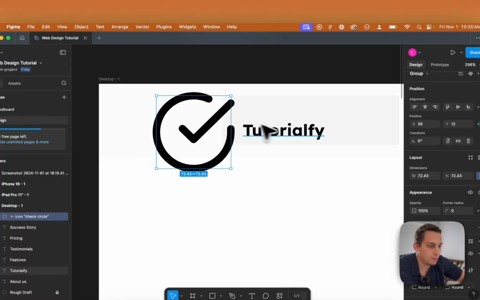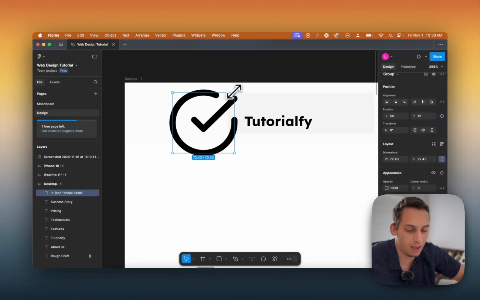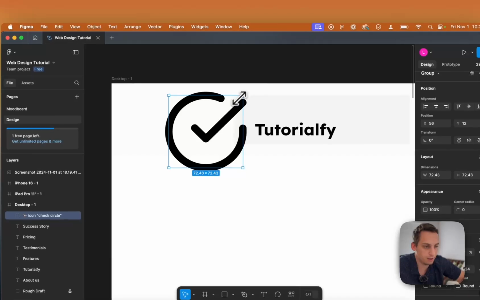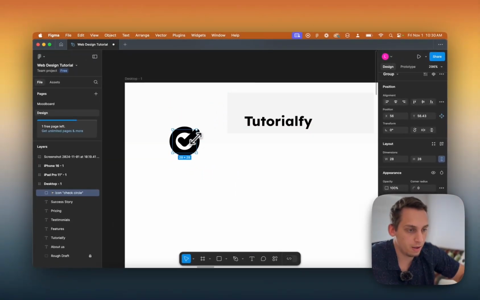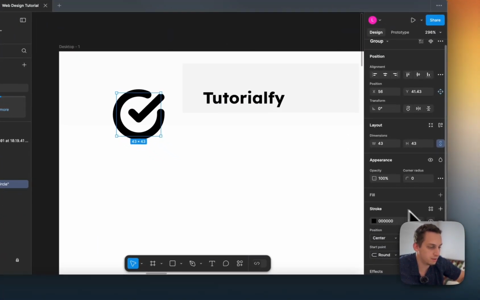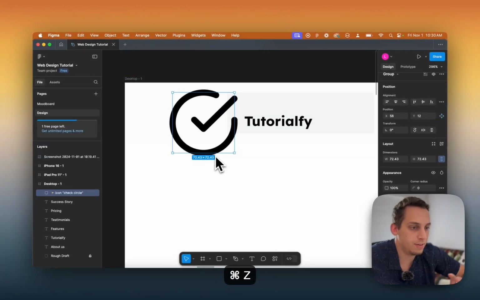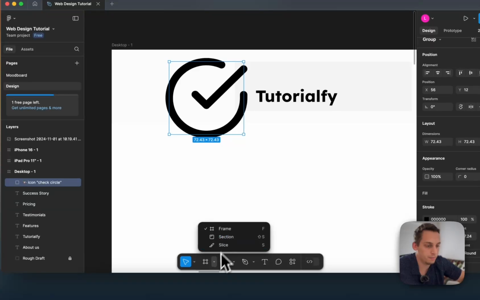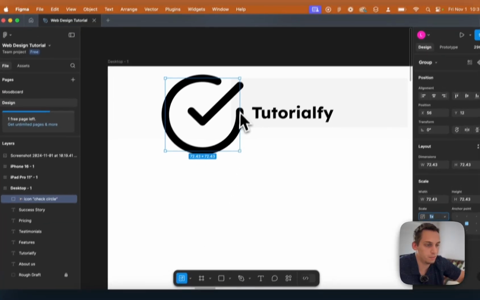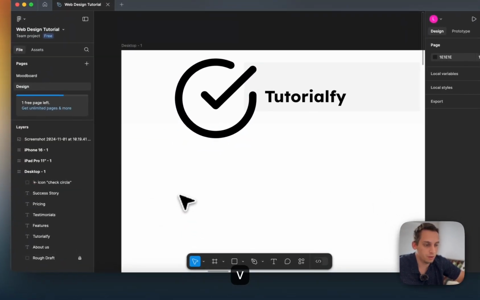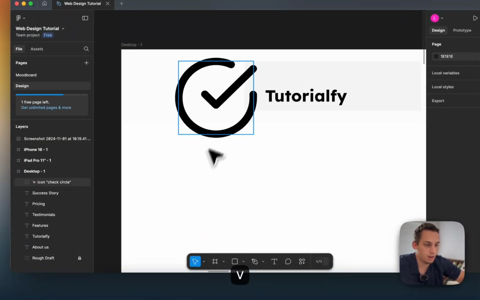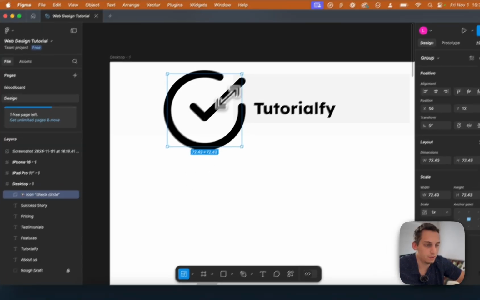So now we have this thing and we want to combine it with this. So let me just scale it down by simply holding Shift and dragging here. But oh crap, we have a problem. If I scale it down, because it's a vector right here, you can see that it scales down, but the vector width stays the same. So this is where the scale tool comes in handy. There's a shortcut for the normal tool, which is V, and for scale, you just click K. So I want to scale this down.